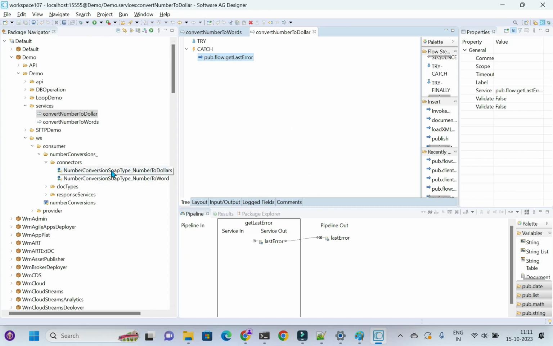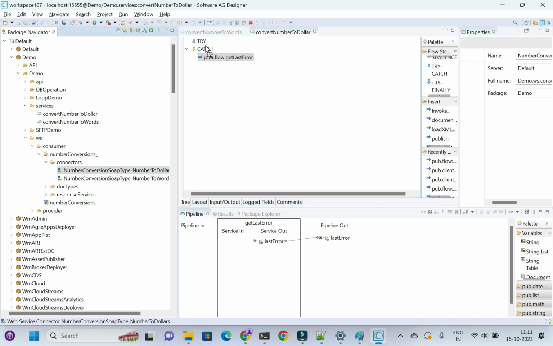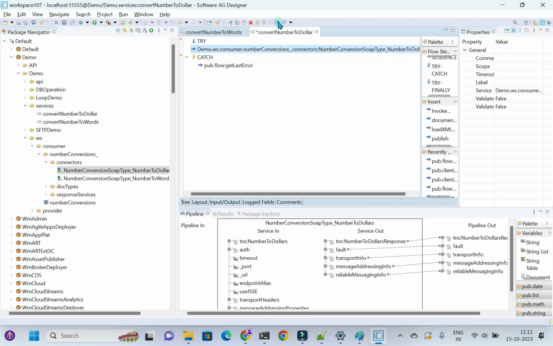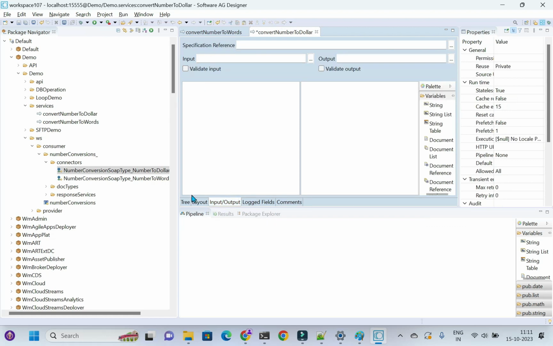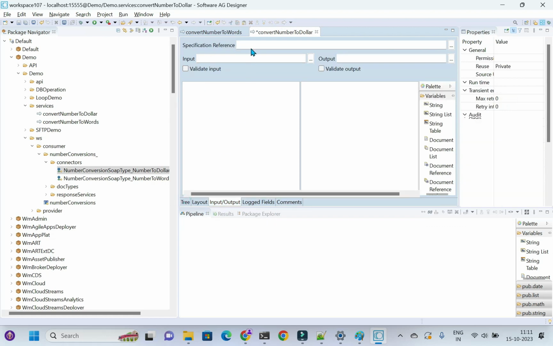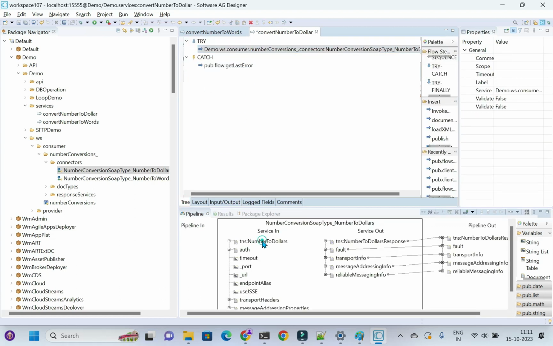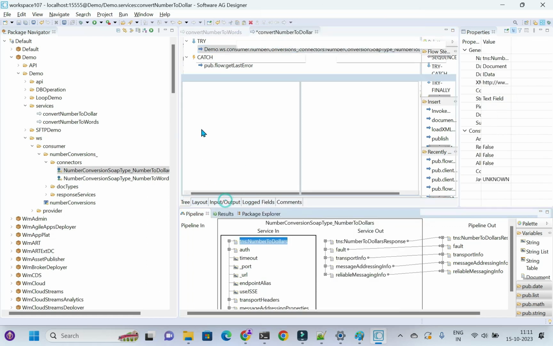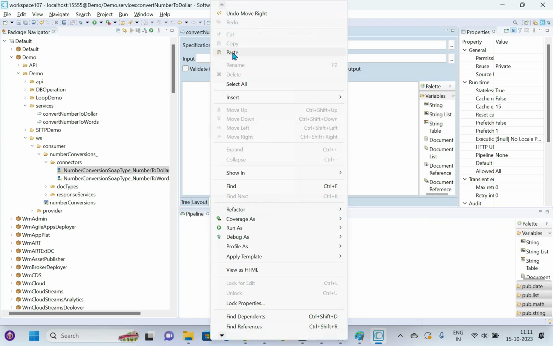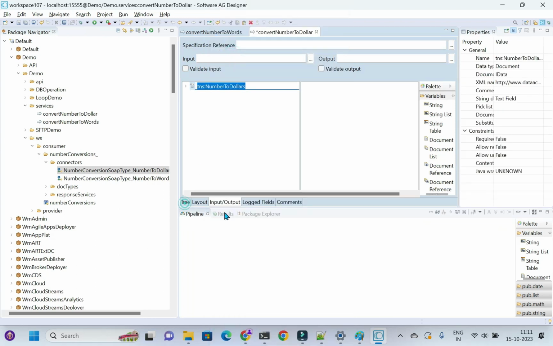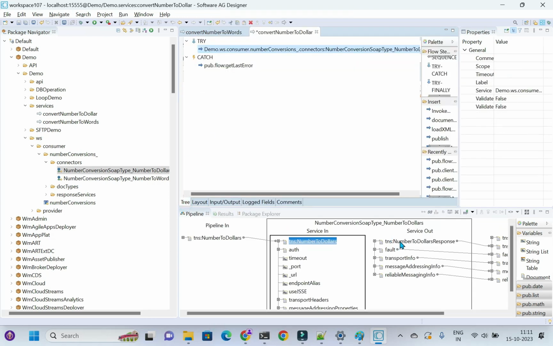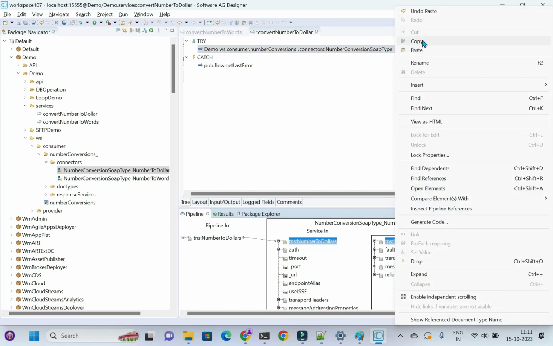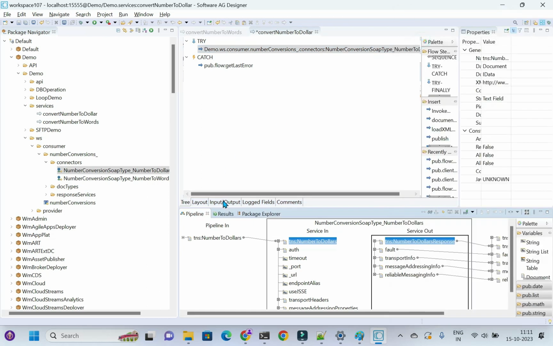Same, just invoke the connector of dollar, move it to right. Go to the, sorry, select it, copy this one. Go to input, paste here. Entry, copy this one, in output paste.